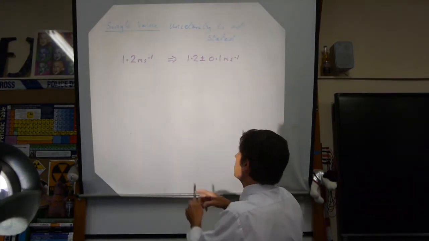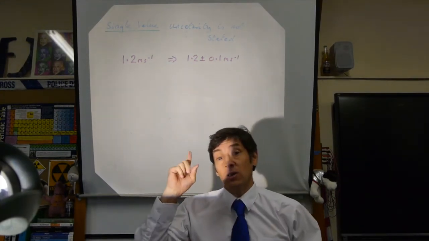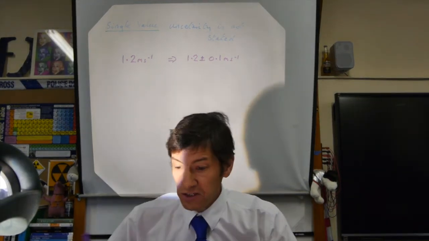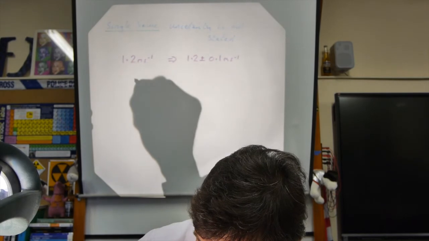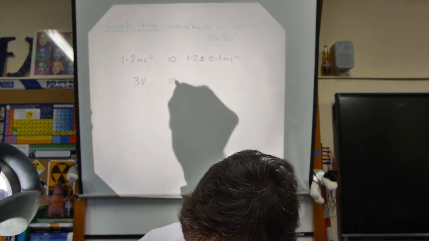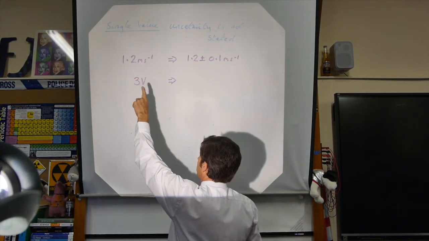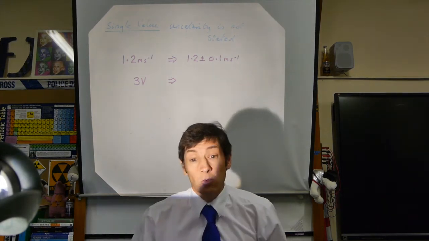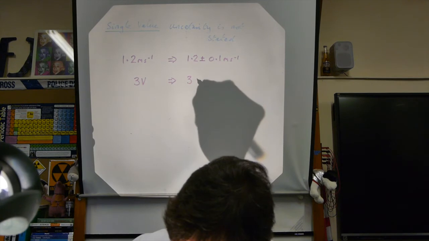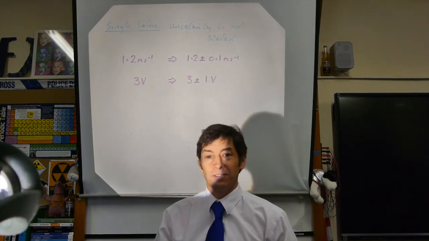So we look at the finest precision that it's been measured to and take one of those units, unless we've got a good reason not to. For example, if we measured a voltage and we got 3 volts and the uncertainty in that voltage was not quoted, we can see that there are no decimal places here, so we can say the absolute uncertainty is 3 plus or minus 1 volt.